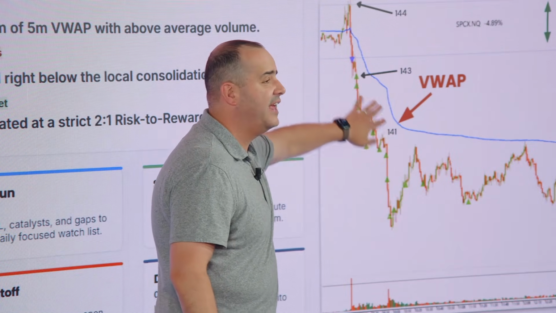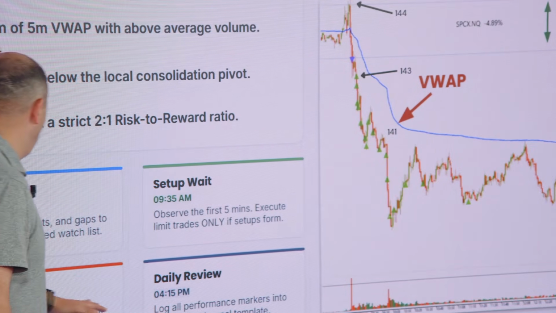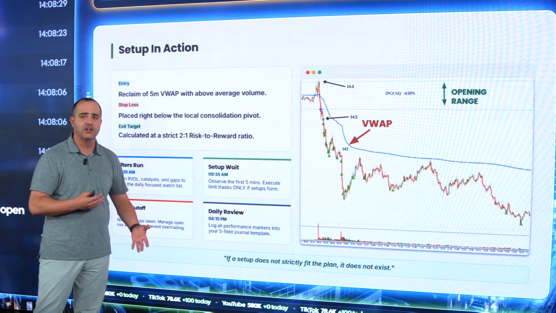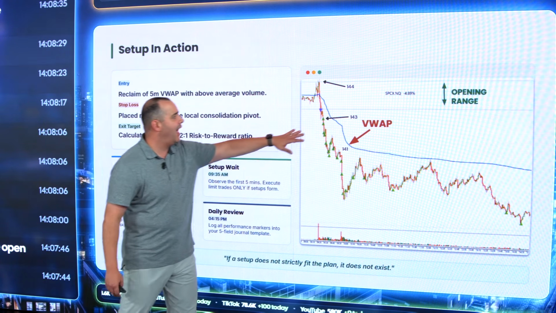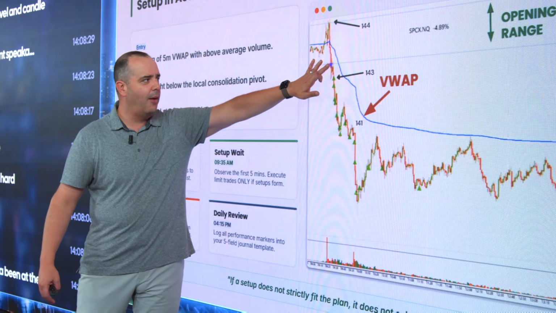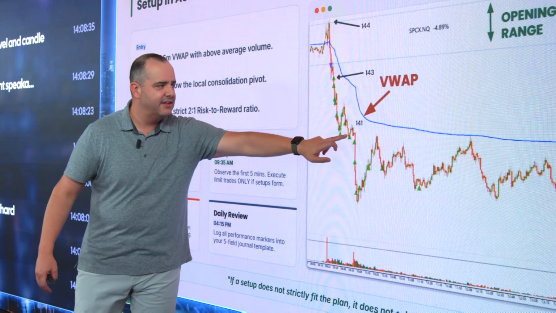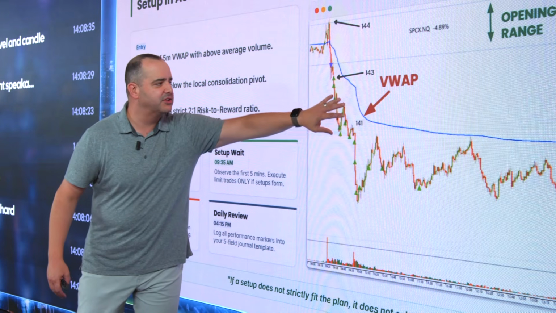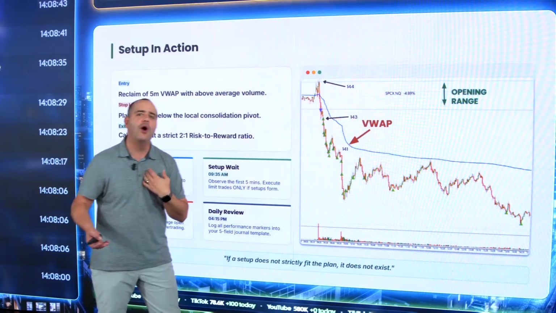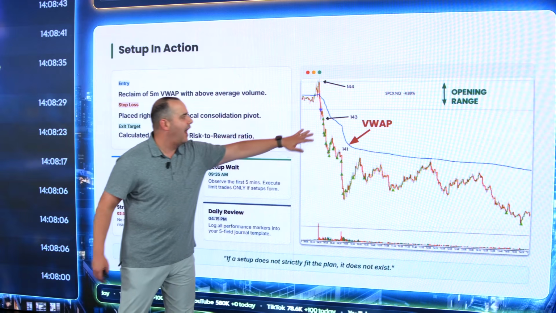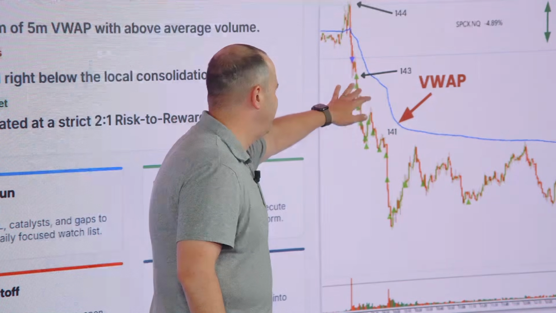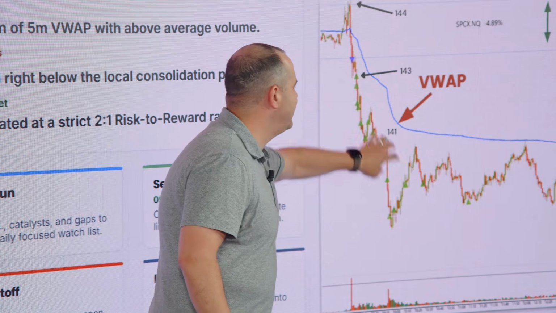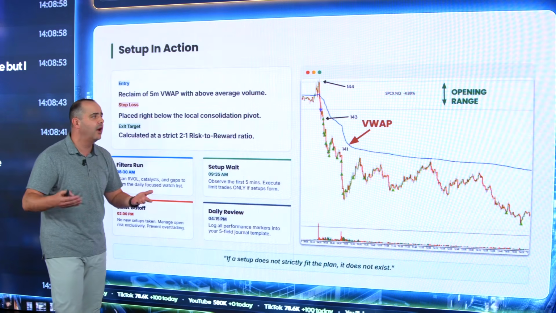So we first do take, and we mark on here that we want to try to go 2-to-1, right? 2-to-1 on the winners versus the losers, risk to reward. But right away, we immediately take our stop right here. That's 143. This is 141. So right there, our stop is going to be $1. These are $2 outs. Because I'm who I am and I like to scalp out a little bit, I take some out right here for about 50 cents, 75 cents, $1. The majority of the trading right down here at 141 with your 2-to-1 risk.